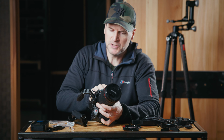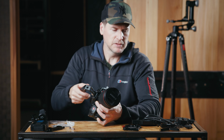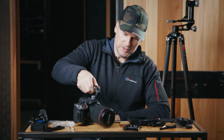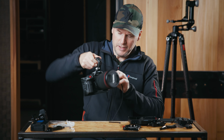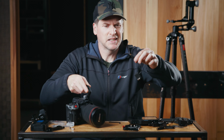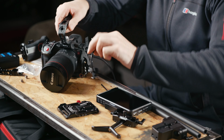Okay, so the cable protector is kind of loosely in there. So what I'm going to do now is I'm just going to put in my cables for now at the early stage. So I'm going to whack in, get our USB in there. This is the extension cable, also from SmallRig.